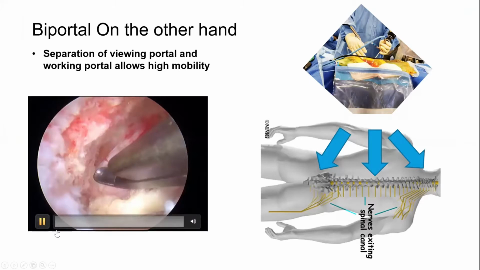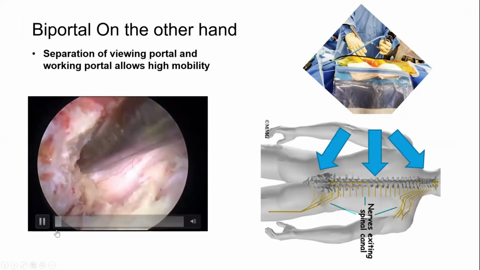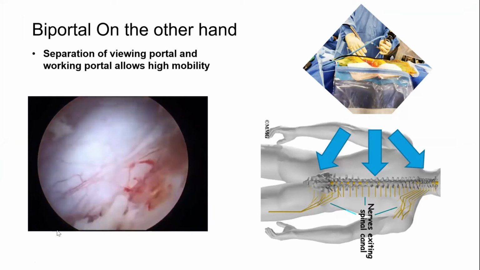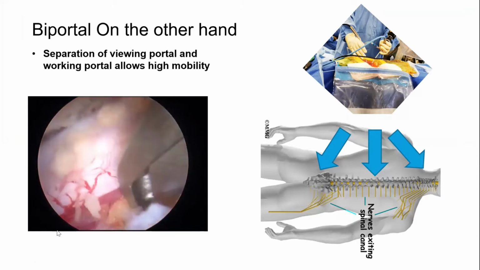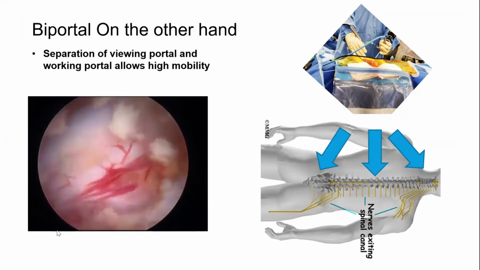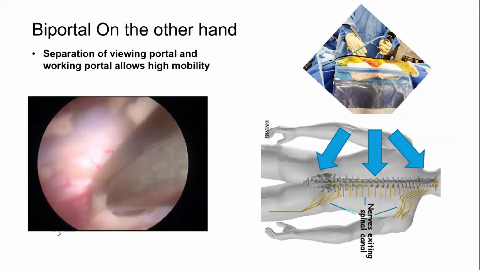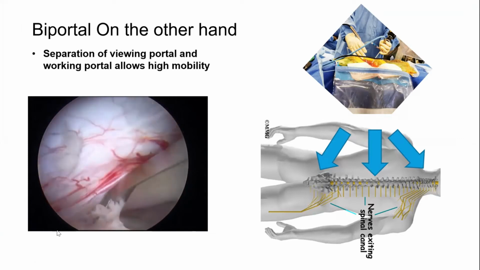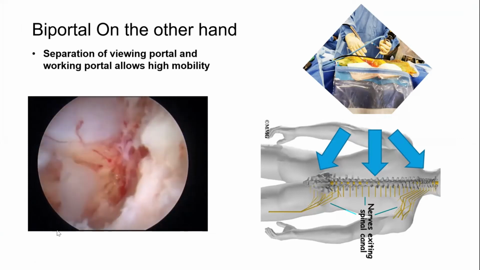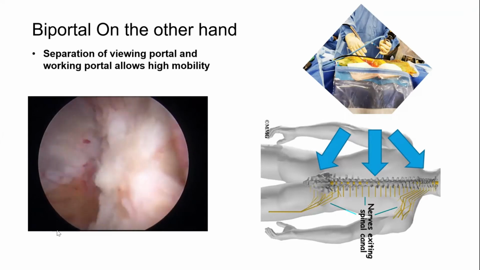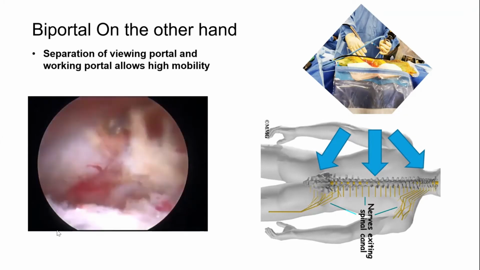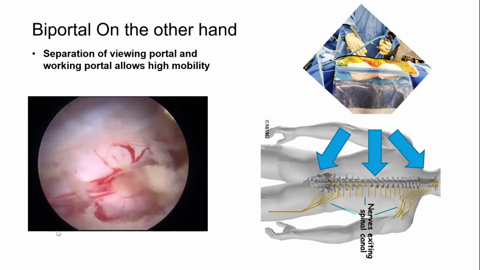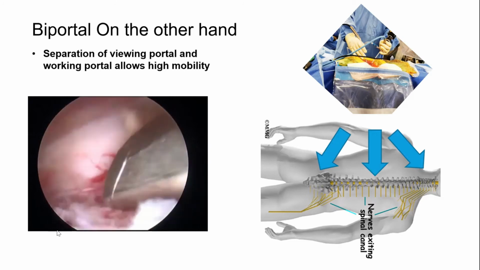So in biportal surgery, on the other hand, as we can dock at the various different places, as we can highlight through this talk, there's a mobility in the device, and we are not so limited by the anatomy of the spinous process, as we are actually sublaminar and below the spinous in the visualization. The scope as well as the working channel are independent of each other, which is beneficial in revision surgery when there is a lot of tight structures around the endoscope.